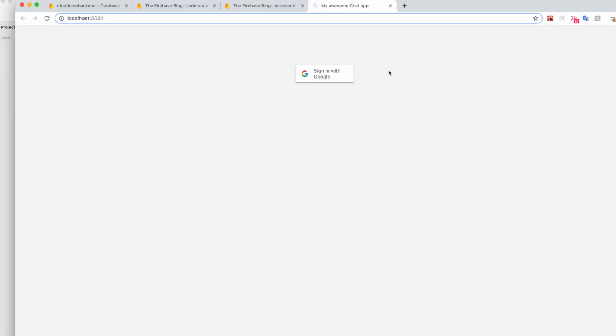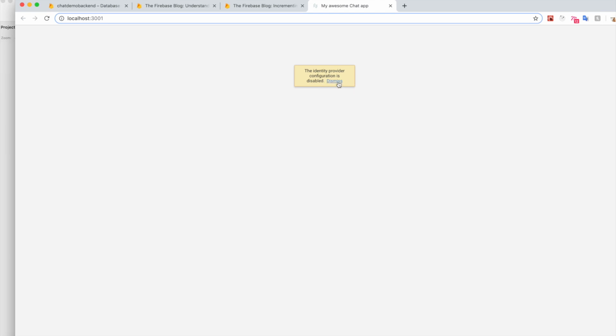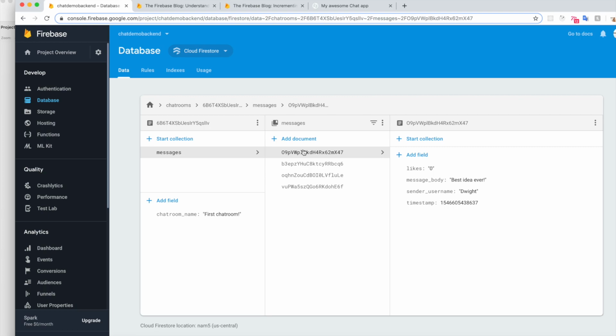And here we have the app running in the browser. Let's sign in. Yeah, I forgot to actually enable the identity provider in the Firebase backend. So this is important.